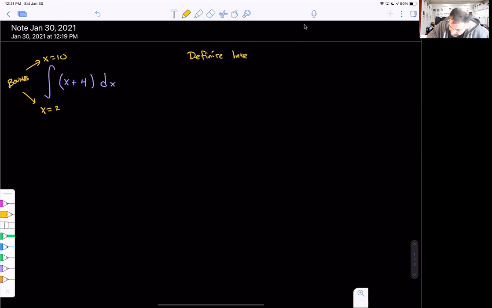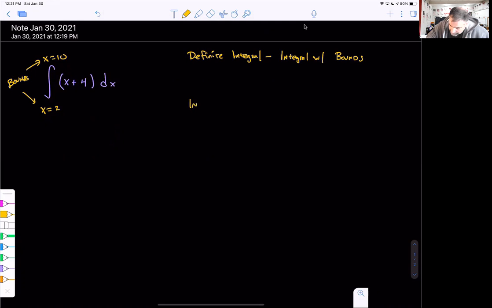integral. So my goal today during this video is to give you the vocabulary and the notation that we rushed through at the end of class yesterday to make sure you guys are comfortable with. So I didn't call it this yesterday, but these are called definite integrals, and a definite integral is nothing more than an integral with bounds. That's all it is. So the way we compute it at the beginning, it doesn't change at all. It's just at the end when we have to evaluate it at the bounds, okay?